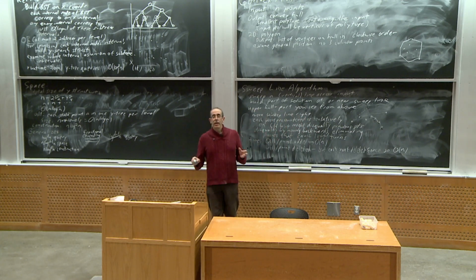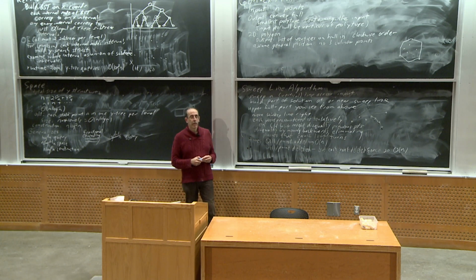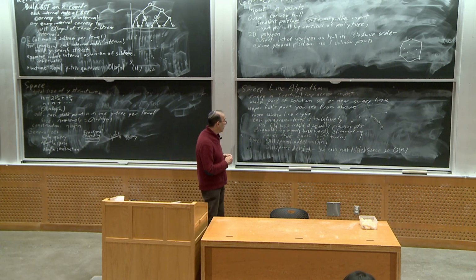And again, as is usual with computational geometry, I'm sweeping under the rug the exact math of how you compute whether it's a left turn or a right turn. That's some basic algebra that you perform on the coordinates of the points, okay? And there might be precision issues, but we're not going to worry about them, okay?